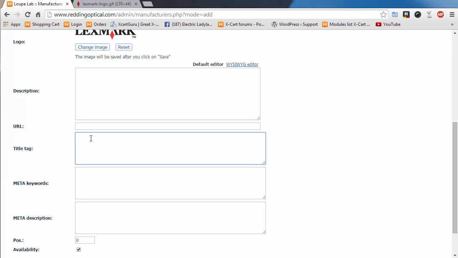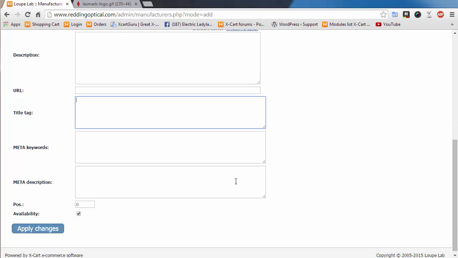It's not really genius. Unless you have some SEO purposes that you want to be more specific, you want to say Lexmark digital printers or something like that. Meta keywords, that used to be real important. It's another SEO thing. It's supposed to tell Google what keywords you want to rank for this page, and I think it's still important to fill this stuff out.